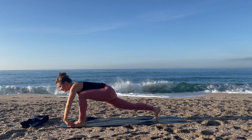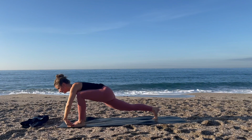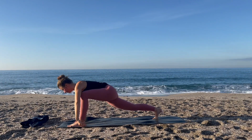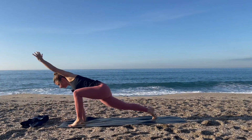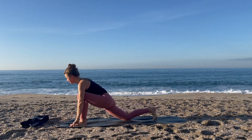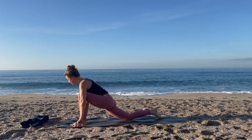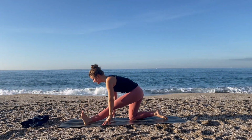Maybe adding a little spine twist when you lift your left arm up, looking up, chest is looking to the left. Last big circle. Then lower your left hand down, lower your right knee down onto the yoga mat or onto a little pillow. This might feel more nice for your right knee. And let's meet in a half split. Start to straighten your left leg.